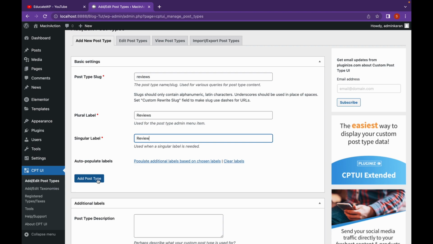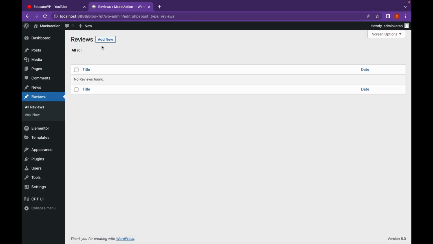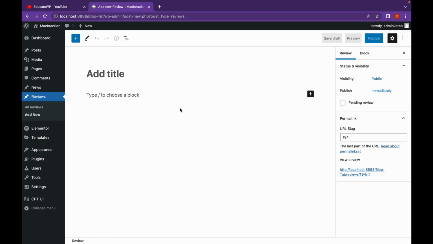And let's click on add post type. So as you can see, the news was previously created by me and now review has been added. So let's click here. Like any page or post type, we can add content to it. We can add status, visibility, publish, and also a featured image.